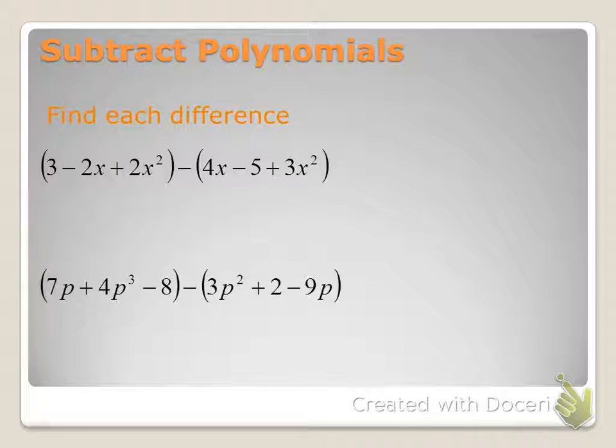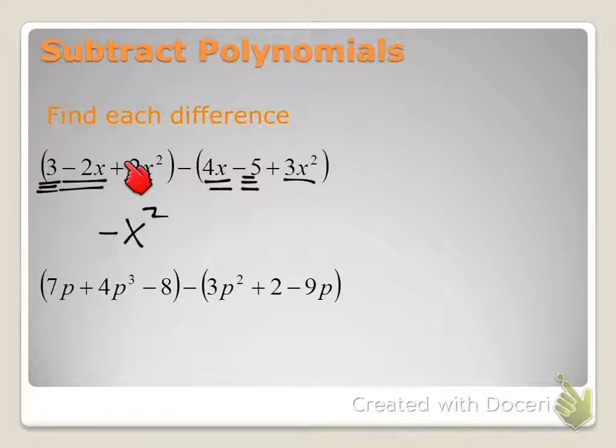You match up your like terms in your first polynomial to your second. You see you have 2x squared here and here, or x squared terms. You have x terms here and here. And you have constants there and there. 1, 2, and 3. And then you just do it left to right, but you always remember this negative sign. So you go 2x squared minus 3x squared to give me negative x squared, because 2 minus 3 gives me negative 1, so negative x squared.